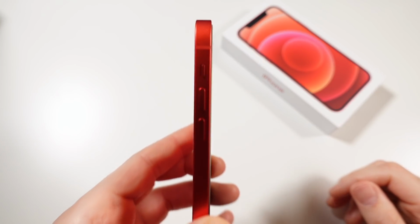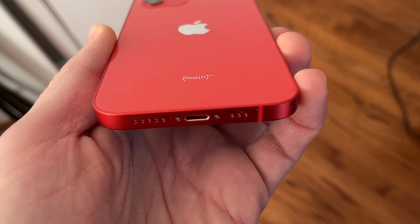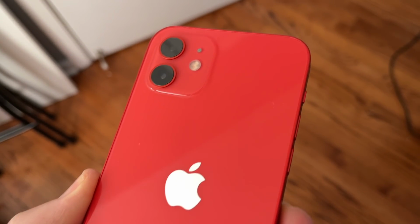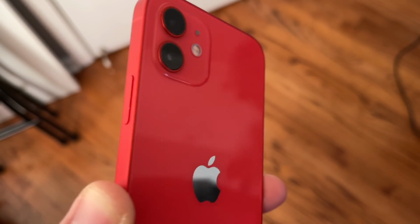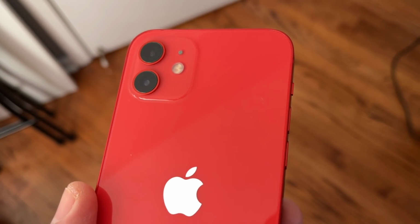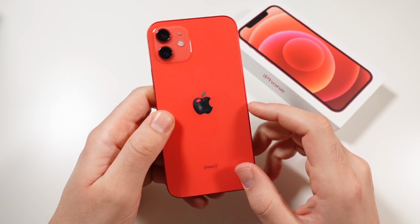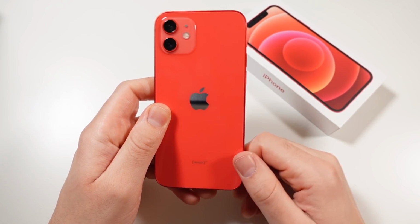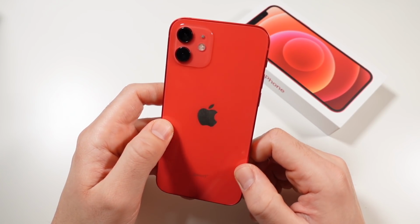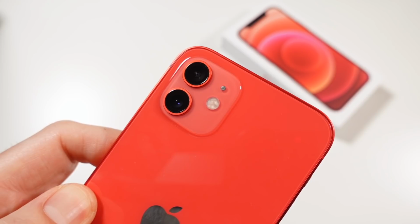And my final pro of iPhone 12 has got to be the aluminum edges. I think they stay super clean compared to the 12 Pro series, which can get scratched up, smudgy with that stainless steel. While the stainless steel does feel more premium, it does come at a cost. So cost of smudging and scratching. Now, the back of this thing or the other iPhone 12s with the glass backs can get smudgy as well. But I kind of like how on the iPhone 12 right here, this material stays cleaner by the camera.